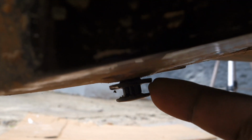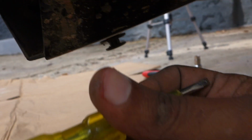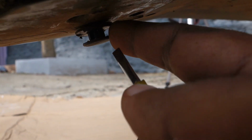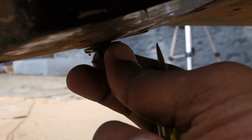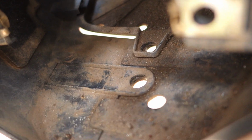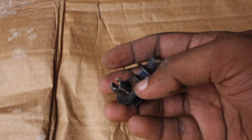So I actually got both the push buttons out without breaking them. The trick was to put a small flat screwdriver, like an electric screwdriver like this. Put a flat electric screwdriver between the bottom clip and the top portion, in between this, and just slowly pry it open. So this thing will come down. Once it comes down, you can just shake it slowly and pull it, and it comes off. That's it. It's so simple. So both the push buttons came out without breaking.